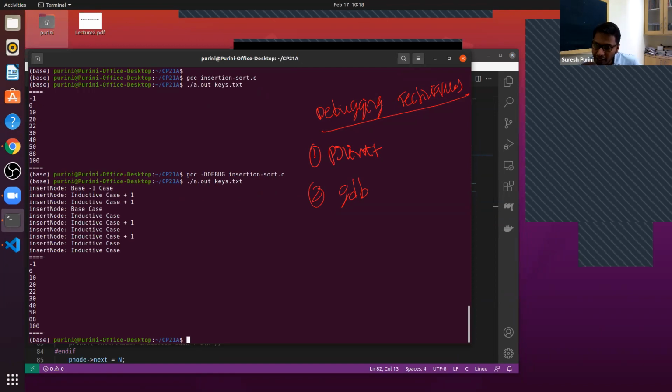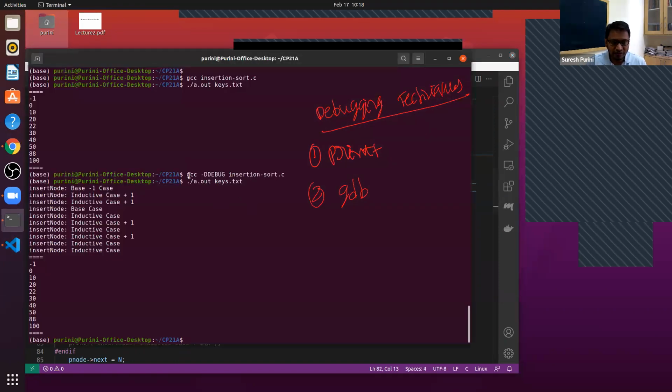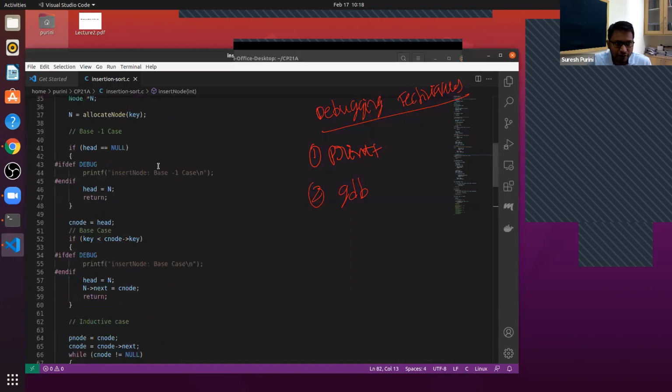So all the debugging code that you have in your program, you can enclose in these #ifdef statements. What #ifdef DEBUG means is: is the macro DEBUG defined? The way we can define that macro at the command line is by using gcc -D DEBUG. Are you with me here? Does it make sense?